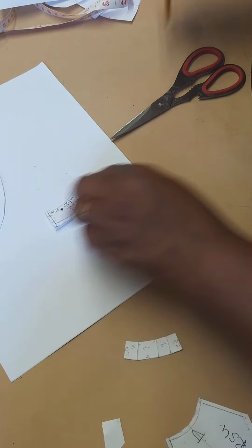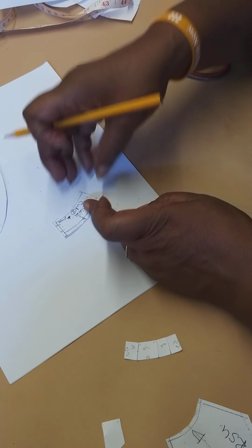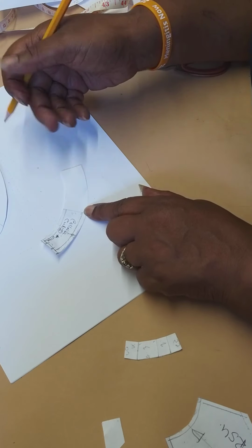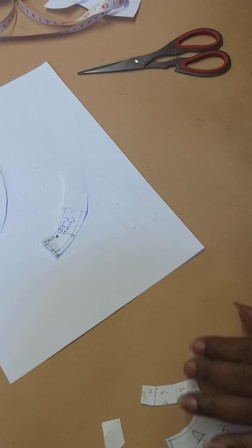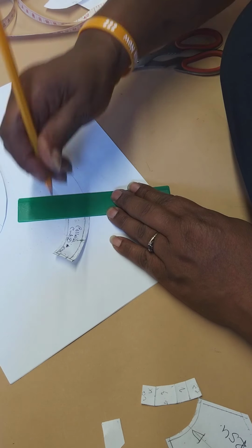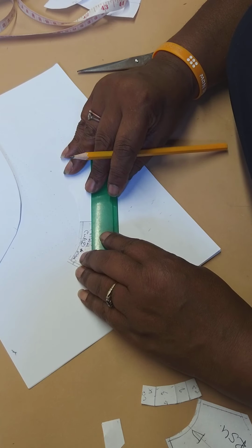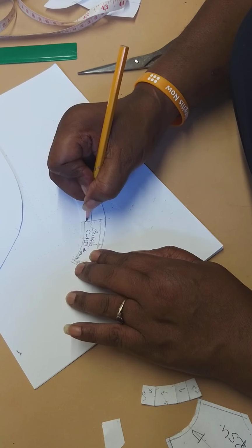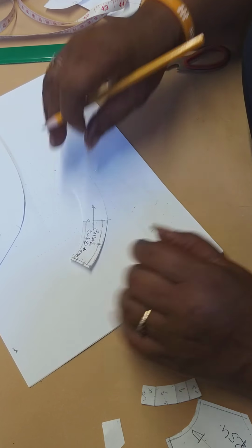And then all you do is you're going to put a notch there, and a notch there for your collar. You can open it out and you can see that's your collar shape that fits around your neck, and you put a grain line through here. You can use the grain line going that way, or you can use it going this way as well. So you could have 2 grain lines on your shape. So that would be 1 grain line, or you can use the other. Depends on how you lay it in on your fabric.